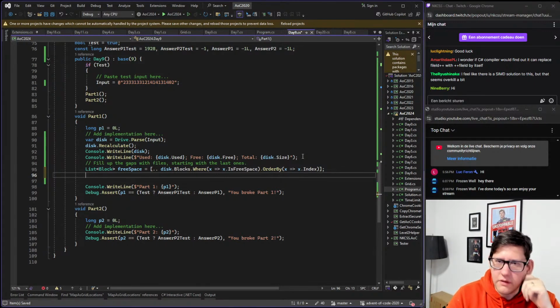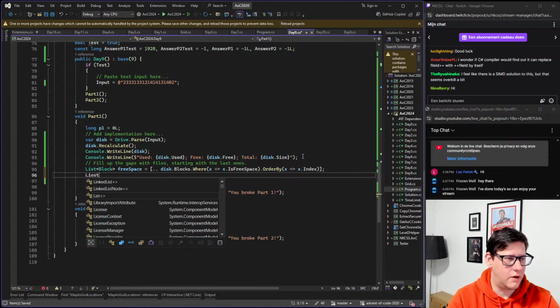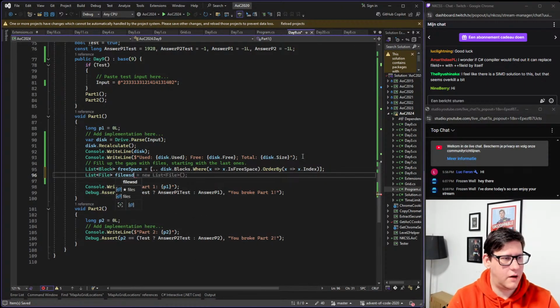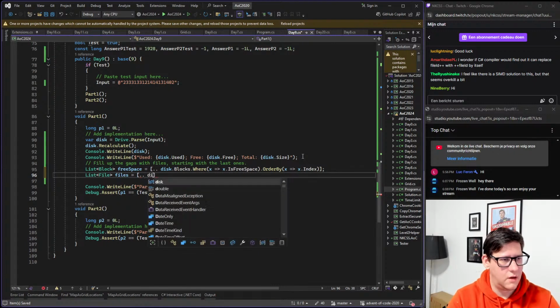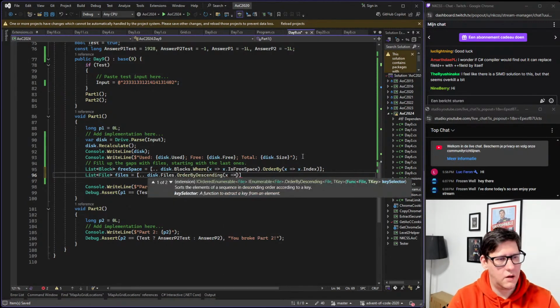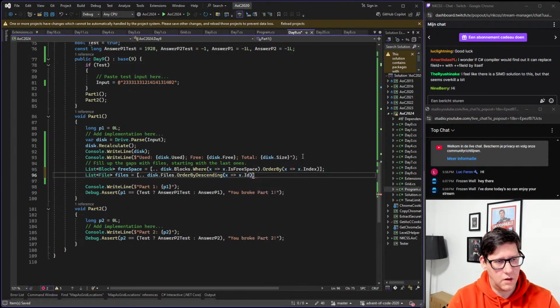Now we also need to have the files in reverse order. So we have a list of files, which is disk.files order by descending. I can just do ID because that's fine.